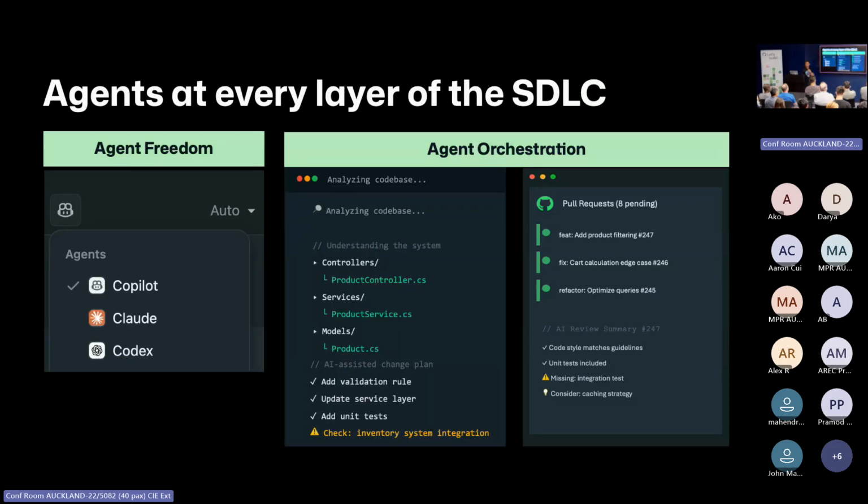It's going to be like accessing Copilot from JetBrains Rider, accessing Claude from GitHub Copilot as an agent. It's a similar experience to accessing GitHub Copilot from Rider as an extension.